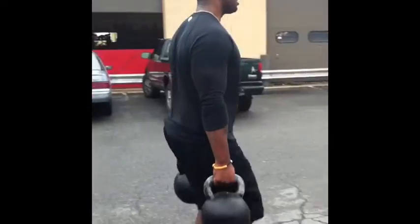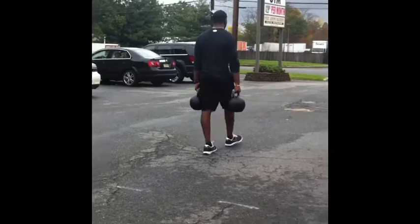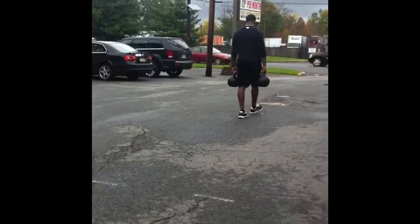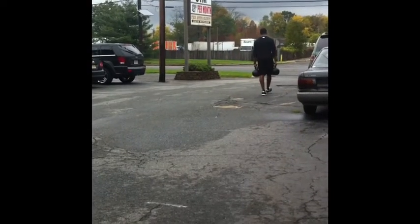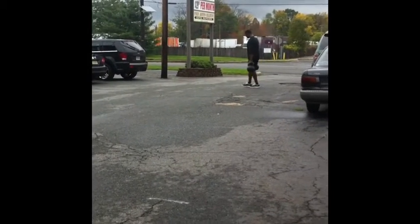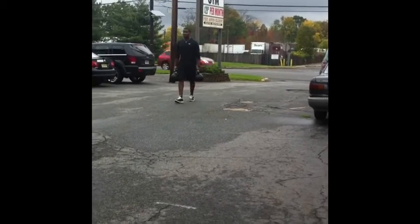Guys, when you farmer walk, especially when it's heavy stuff, these don't pull you around like the long handles do. You don't want to look up. You're looking kind of like you're getting 10 to 15 amps. So if I was walking, I'd be kind of focusing on the tire of that car. Just stay in good position. You got it. Staying tight.